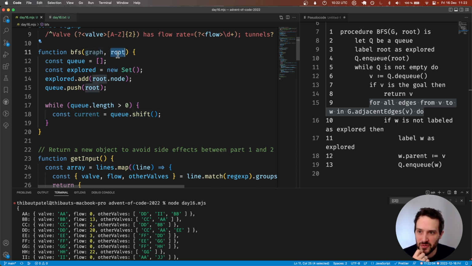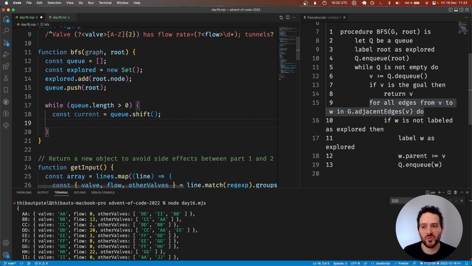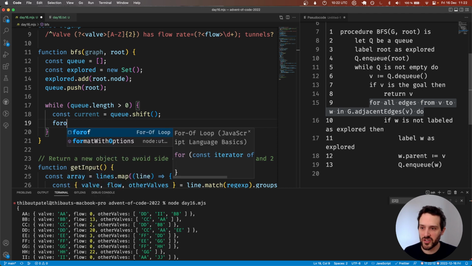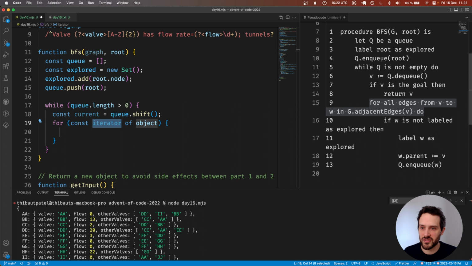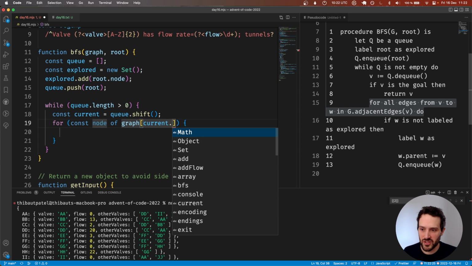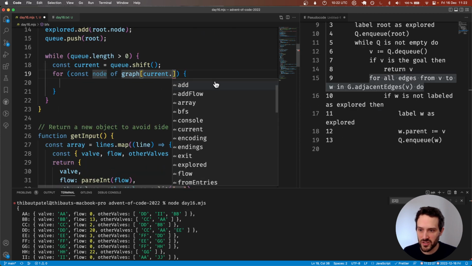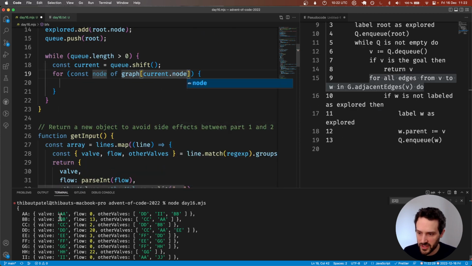Okay, so we have our graph, we have our root. Now we go to each neighbor. So for of node, this is graph of current.valve.